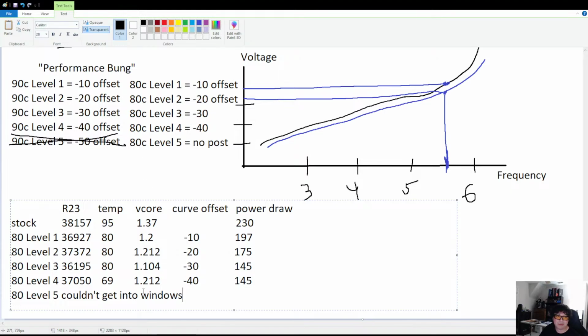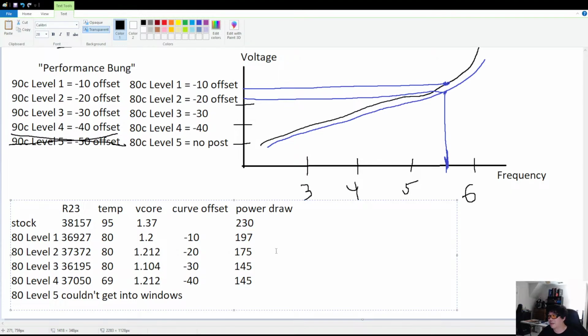But you guys can see this is what mine can do. For 24/7 operation, I would say this is probably what I would aim for. The 80C max, level 2. So it's a little bit worse than stock, but it doesn't go above 80 Celsius at full load. Remember, when I say 80 Celsius, this is at maximum load. This is like doing an R23 run, and it doesn't go above 80 Celsius while doing Cinebench runs, or like Prime95 or those sort of things. So that's with a negative 20, and the power draw is down to 175 versus like 230.